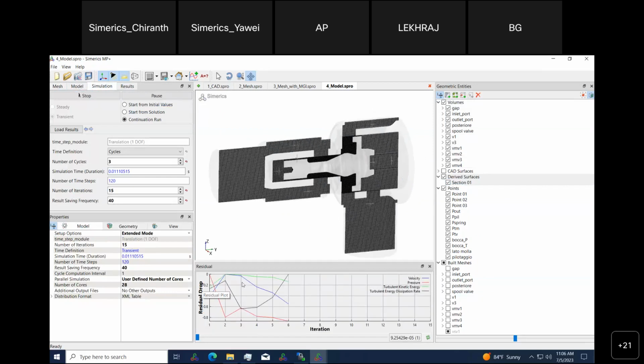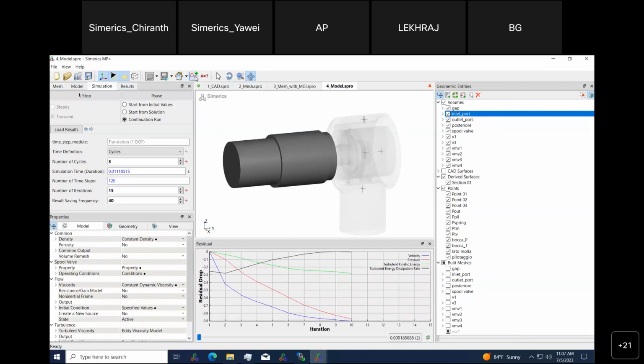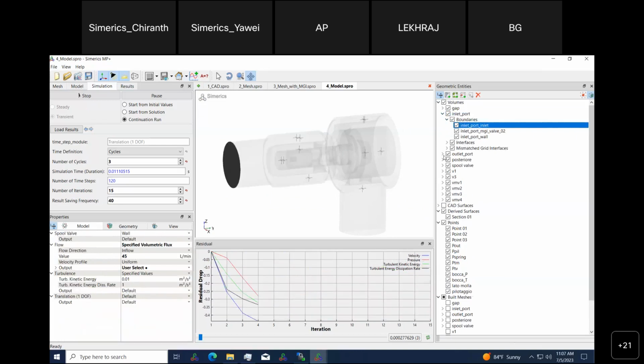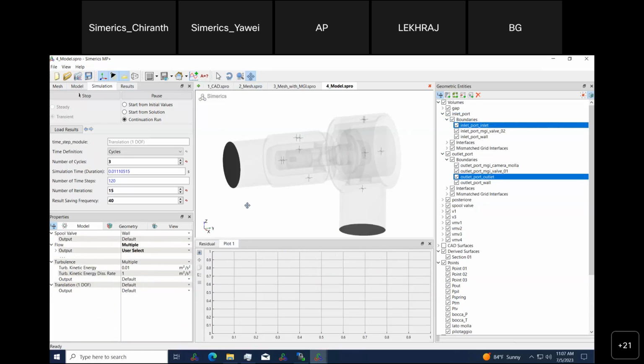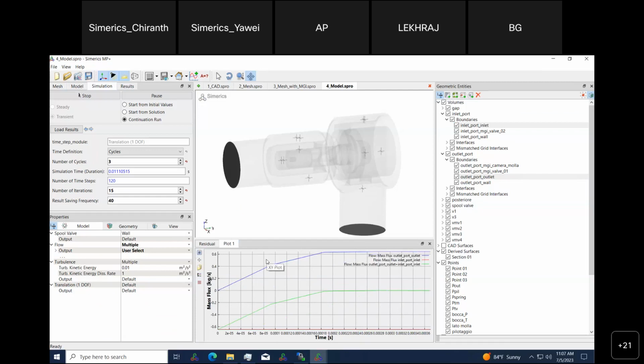So this is the residual drop, which shows you the velocity, pressure, and turbulence convergence. We can start some post processing. For instance, we want to monitor the mass balance. What we do is we select this inlet port, and we can monitor the mass flow rates. We can also select the outlet port and create an XY plot. Basically, it's going to create a plot as a function of time. Here we can click this mass flux and monitor how the mass flux looks. We can also add them together to monitor the net flux. We have inlet, outlet. Ideally, we should get a zero net flux. That indicates we reach a mass balance.